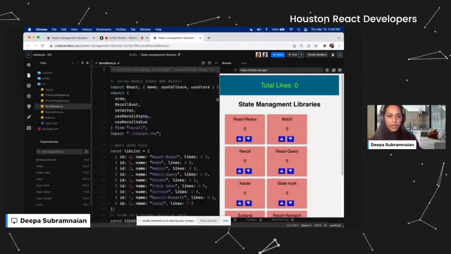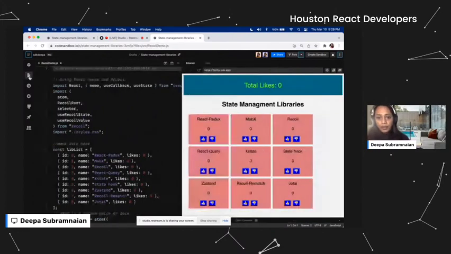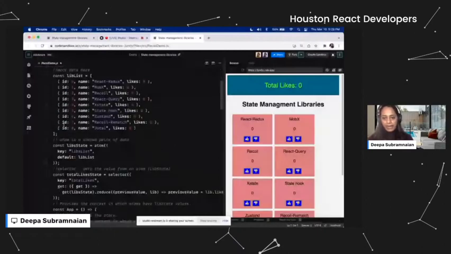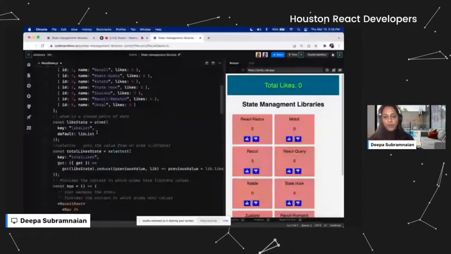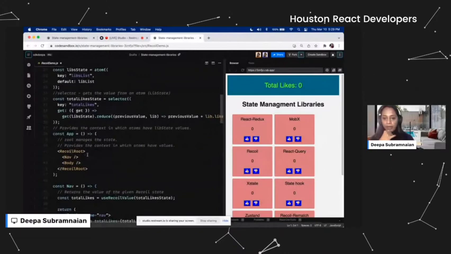Like I said, I'm importing Atom, Recoil root, selector, use Recoil state, and use Recoil value here. I'm importing all of these. This is the mock data I have. As you know, Atom is a piece of data that's shared here. It's sharing the lib state, and the lib state is used inside the selector here. It gets a value. And if you go on, it provides a context. So it provides a context, Recoil root, here.